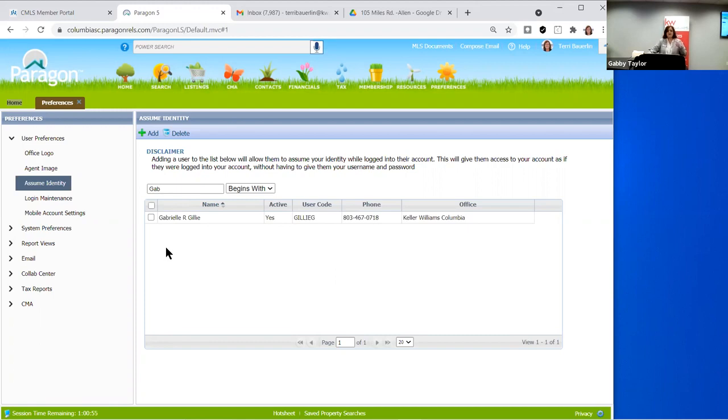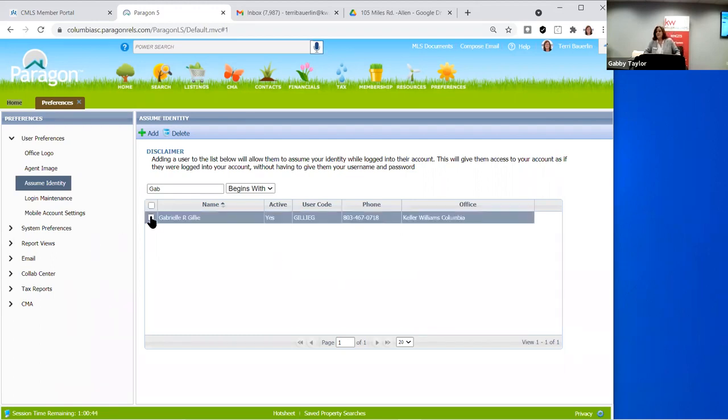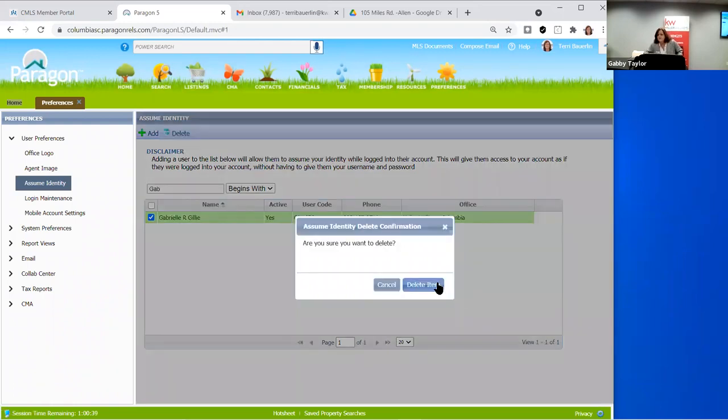Now, if you want to add more people than that, you can. If you're on vacation or you want to get something quick or whatever, somebody can enter for you. So to get them off, you just click on their box and hit delete. Okay? Any questions? No, when she opens it up, how does she get?